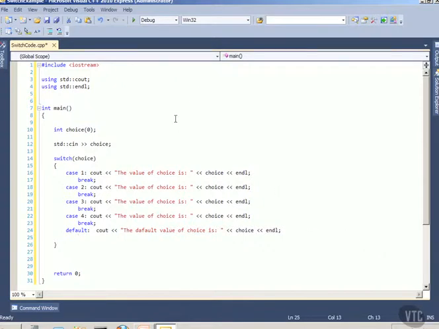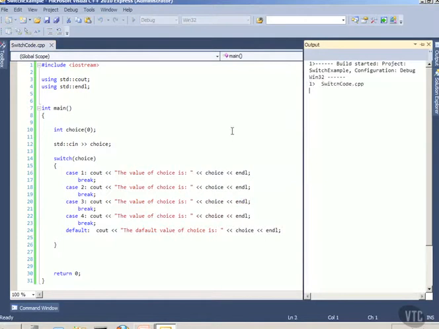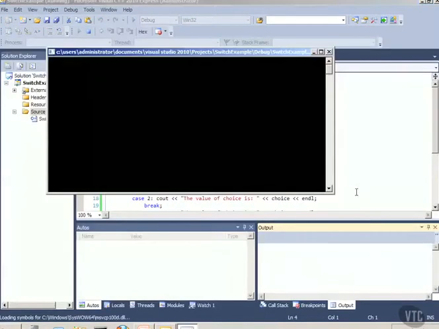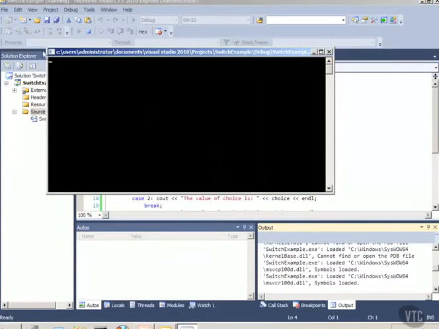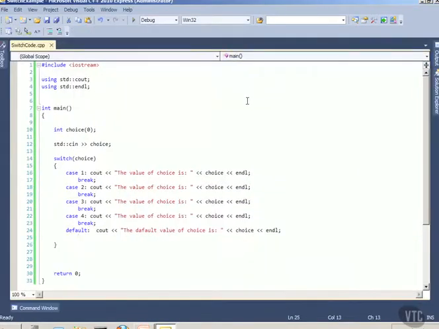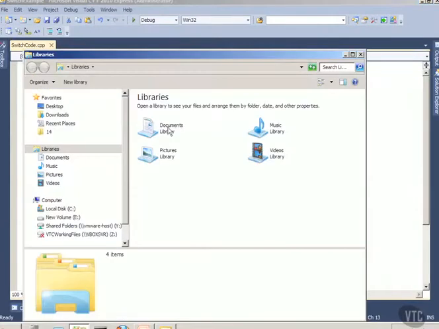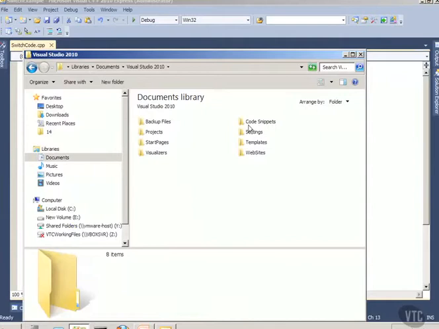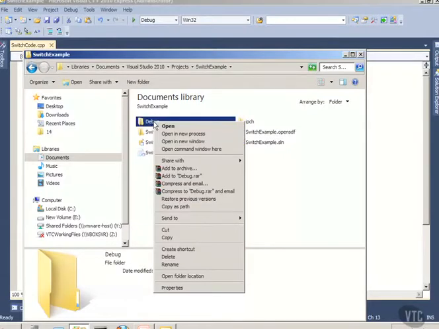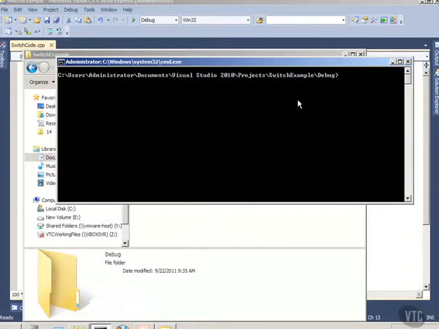And again, very simple example here, so let's just run it one time and see what we get. Okay, so here we go, we're compiling it up. Let's see if we get any errors here. Nope, we didn't. We got our little flash there. Now notice it's waiting for me to input something. I'm actually going to kill this and go out here to Documents, Visual Studio 2010, go into Projects, and here's my switch example. I'll go into that. I'll right click on debug as I hold down my shift key in Windows 7 and open the command window. Okay, then I'll just type in switch example, and notice it's just sitting there and it's asking me for some input.